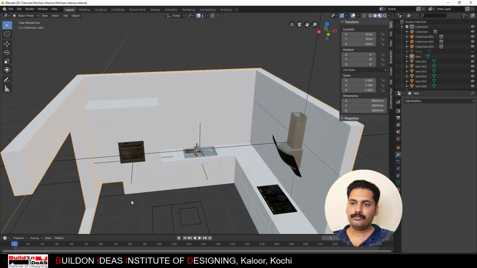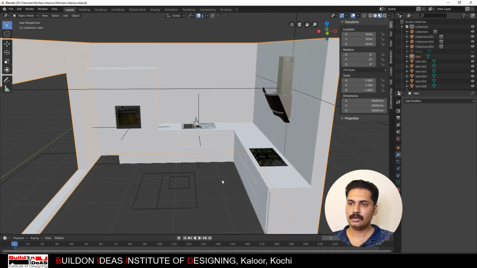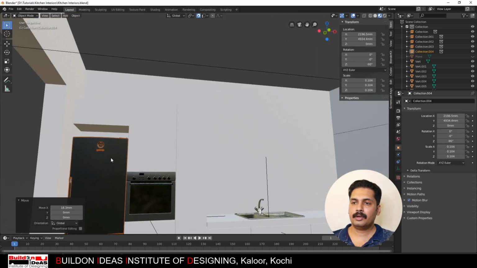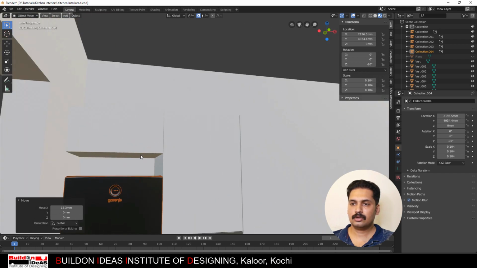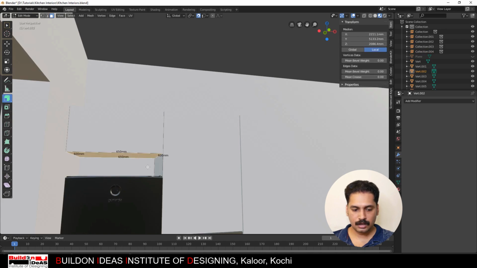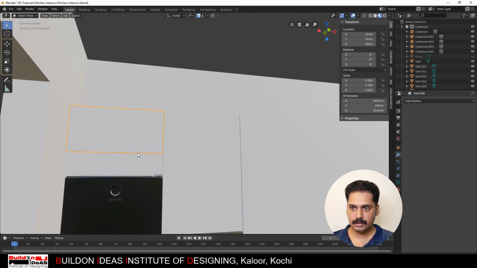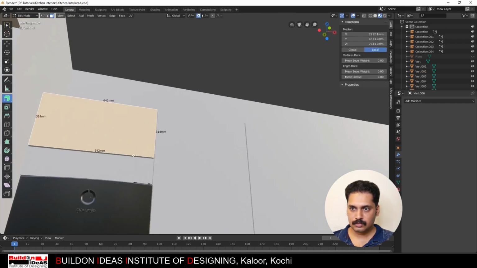Now I'll import the fridge as well, so that it will have a total overall feel. Now there's a slight gap between this fridge and the top cabinet, so I'll move this and make it the correct fitting. There should be a slight gap, and then I'll move this as well.